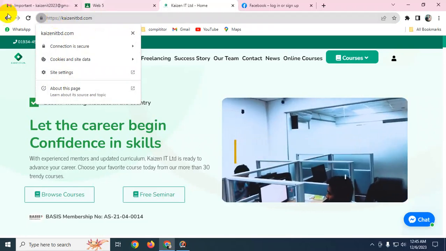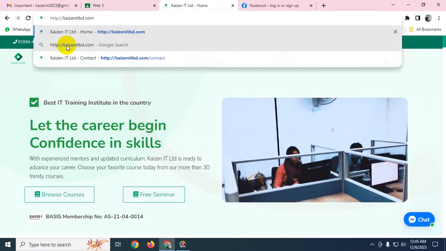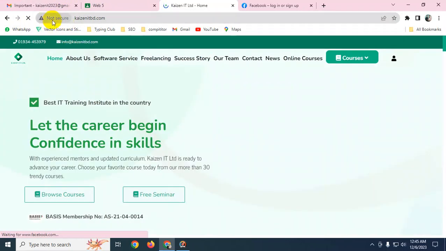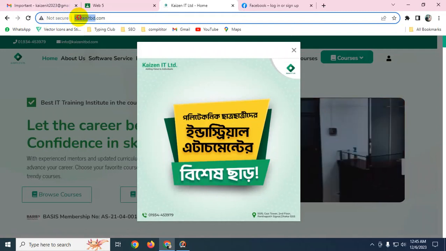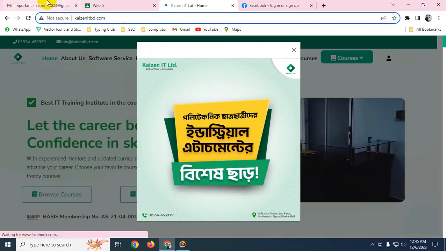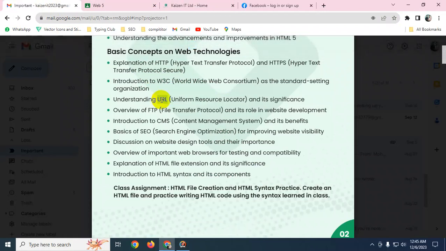For now, if I use HTTP here, if I set this to HTTP, for example, you can see it says not secure. That means I'm now using HTTP. So that's the difference between HTTP and HTTPS. What are HTTP and HTTPS, and why do we use them in our website? HTTP or HTTPS will take the data from the client side and transfer it to the backend, to the server side.